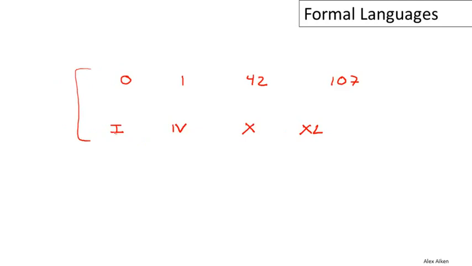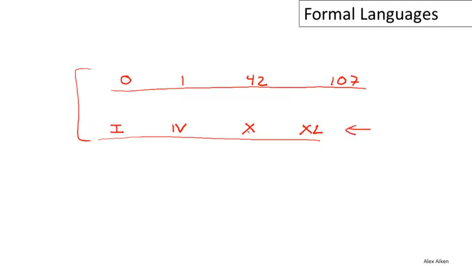So the meanings of expressions in this language are the integers, and it's exactly the same in this language. So the idea is that the meaning of these two systems is just the numbers. But the notation is extremely different. A number written in Roman numerals looks completely different from a number written in Arabic numerals. And the fact is that Roman numerals are really painful to do addition and subtraction and multiplication in.